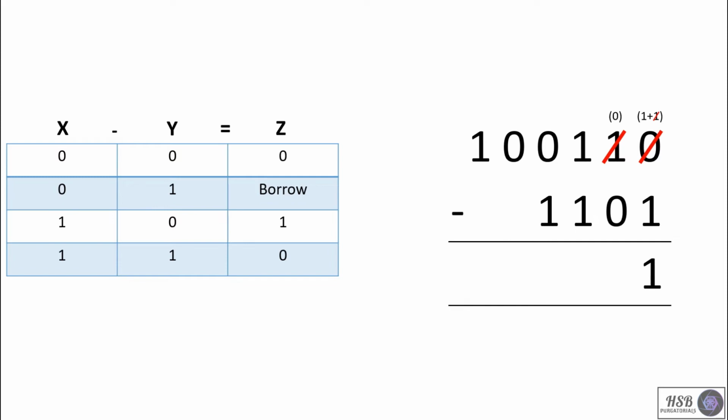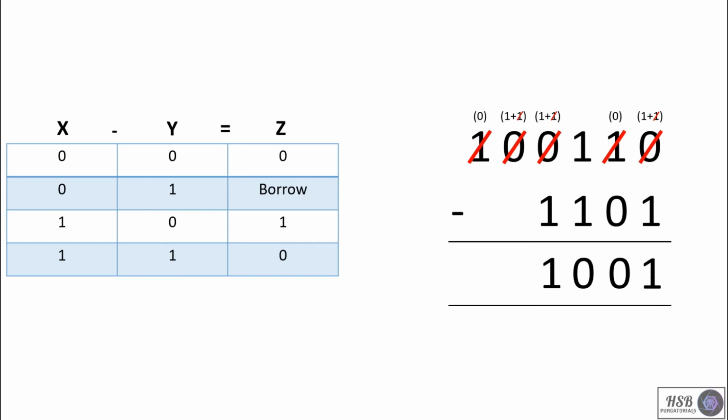And next up we have 0 minus 0, so we're going to be left with 0. 1 minus 1, again 0. Again we have the situation in which we have to borrow, so we're going to go at the very end and cancel out that 1. That 1 becomes a 0. The 0 next to it becomes 1 plus 1, which is equivalent to 10, and we have to cross out 1 from it and borrow this 1 over to the next number, and this 0 becomes 1 plus 1 now, and we have to subtract a single 1. We're going to be left with 1, which we're going to write down.